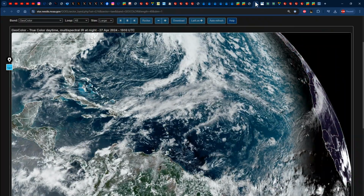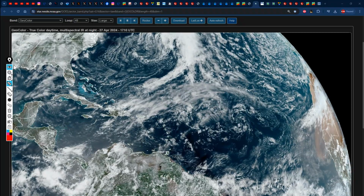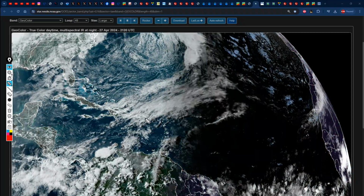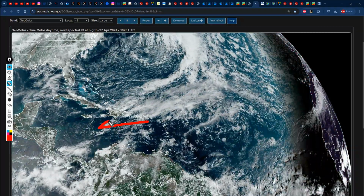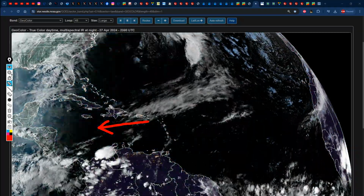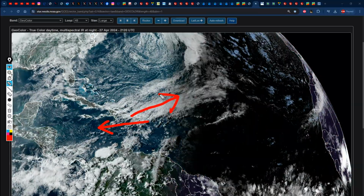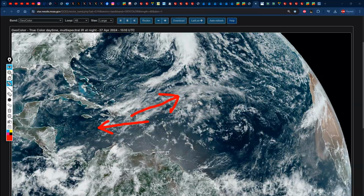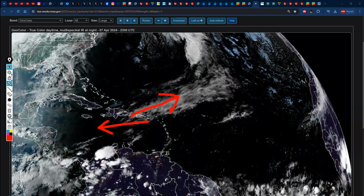Alright, so that's it for the forecast across Jamaica. Let us focus our attention on the rest of the Caribbean. So as stated, we have that easterly flow across portions of the Caribbean, bringing some amount of rainfall across the basin, the numerous troughs, the high cold cloud tops being blown off aloft in the upper levels of the atmosphere from southwest to northeast, especially across the Puerto Rico and the Dominican Republic areas.